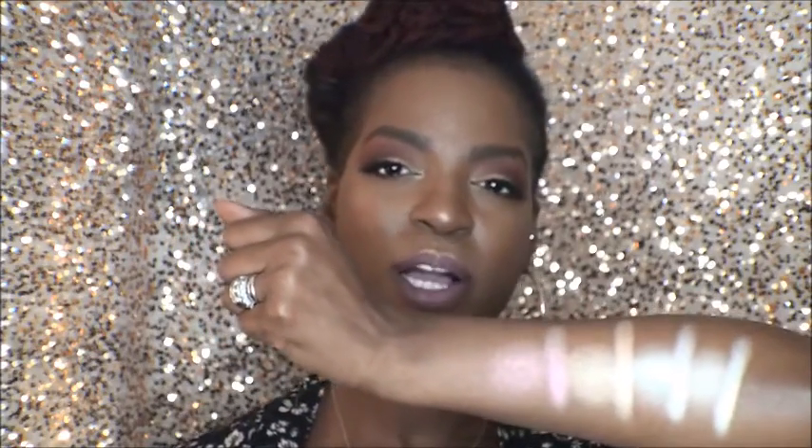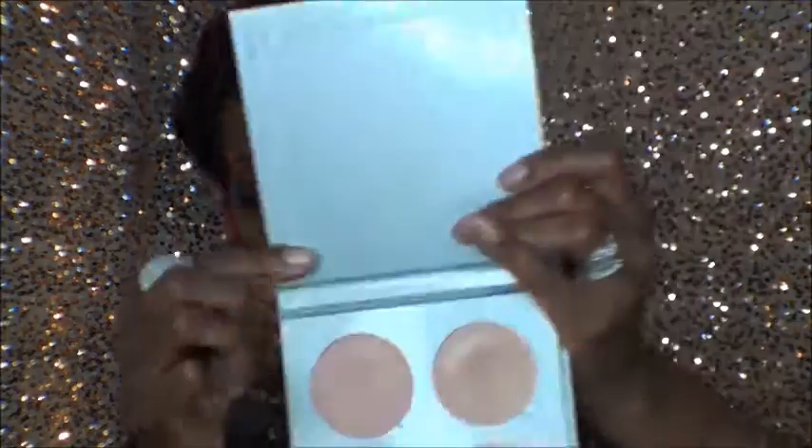Next up is starburst — there's your brush swatch and your finger swipe right next to it. This color is more on the peach side of things, but when it goes onto my skin it doesn't come off as peach as I'd like — it comes off more like a very pale pink. I'm not a big fan of a very pale pink in a highlighter; I find it looks too ashy. I personally haven't mixed it yet, but I think it would probably mix better on a fair skin tone.